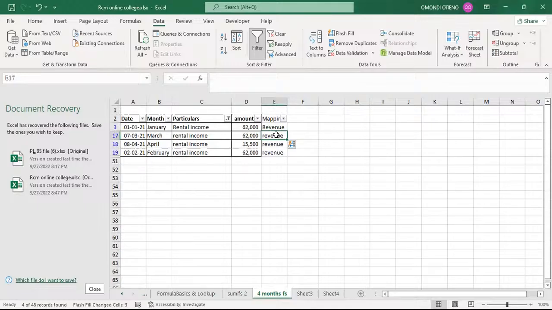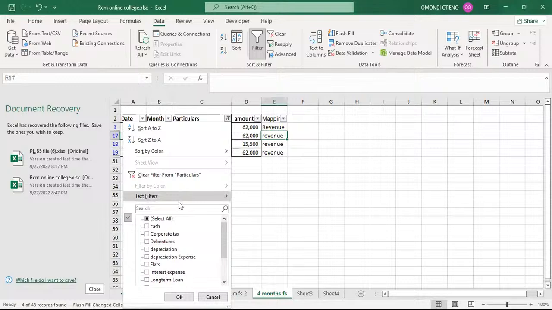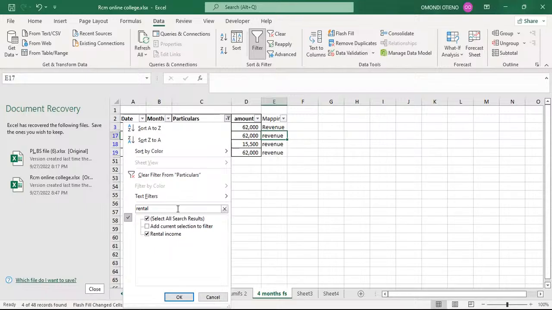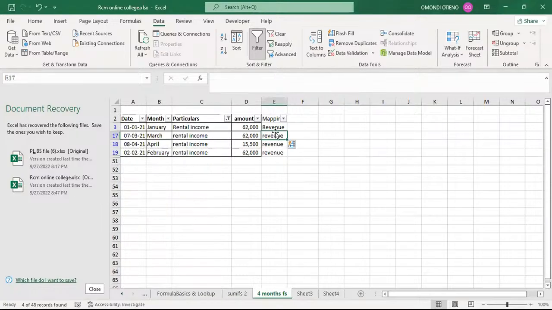So have we done that? Move to your particulars section, type revenue, rental income. It remains there alone, ticked, and then you say okay. Having done that, for those who have not done, this section here has got no name, but the first one you'll be giving a name of revenue, and you want to make it be all these other cells. So place your cursor there, then say Control E. You'll be able to get the first one.